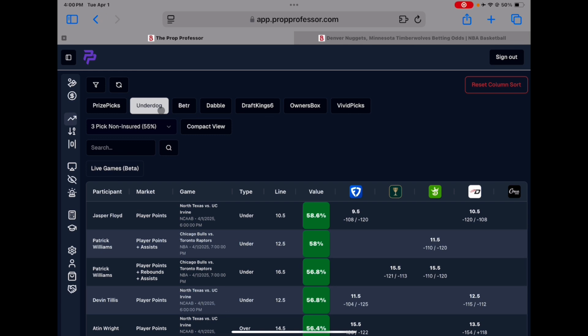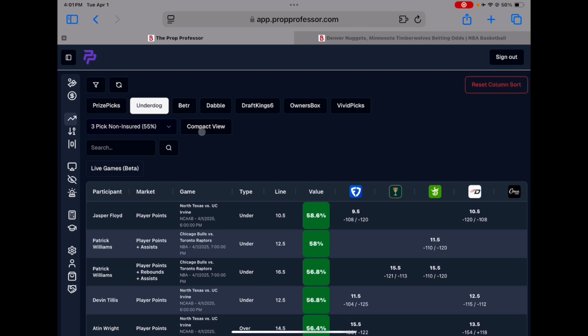So there's been a lot of talk about weights and what kind of weights we can use and what weights actually are. It's actually one of the newer features added to Prop Professor. I typically don't use weights, but we're actually going to today just do a little bit of a dive into it and just do some playing around with the weights. I think the best way to use these websites is actually to punch the buttons and get into it and see if it works.